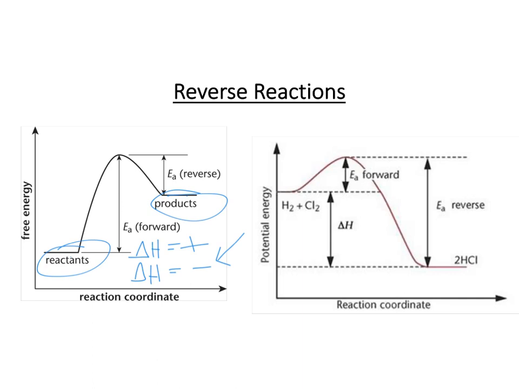Okay, and then this other one over here is showing us a reaction coordinate diagram for an exothermic reaction. So again, start with the products, top of the hill. The distance from products to the top of the hill is the activation energy for the reverse reaction. And, you already knew this one, from reactants to the top of the hill, that's the activation energy for the forward reaction. Again, the value of delta H stays the same, but it reverses sign. So in the forward reaction, this is an exothermic reaction. But if you are doing the reverse reaction, it's definitely going to be endothermic, so a positive delta H.